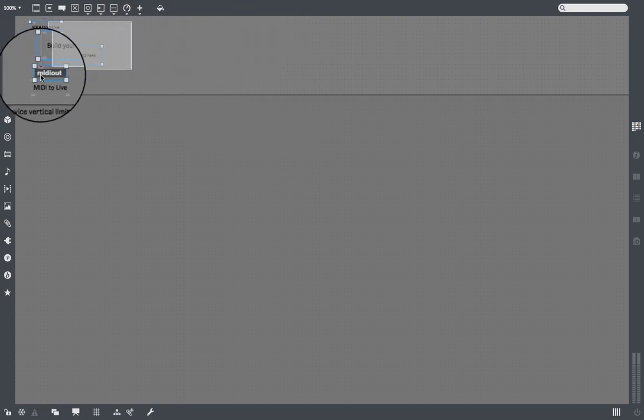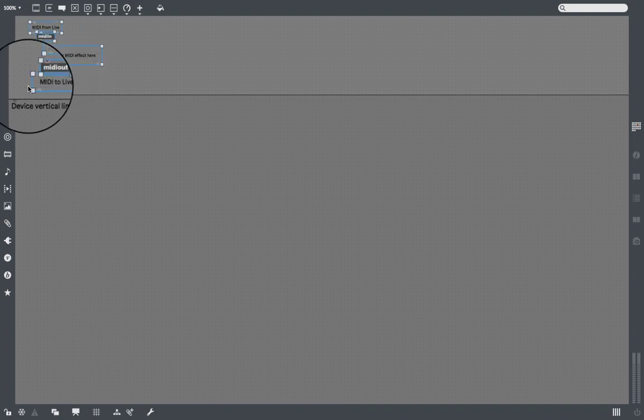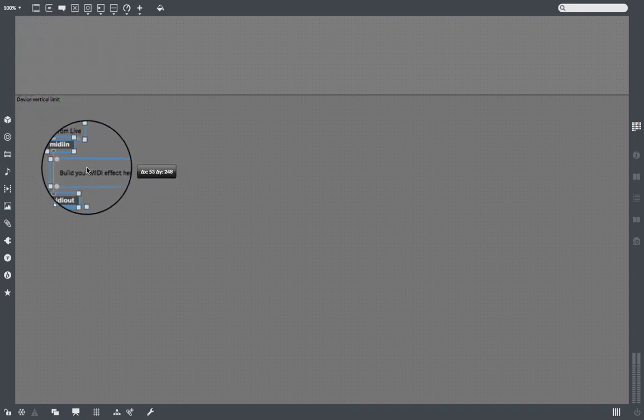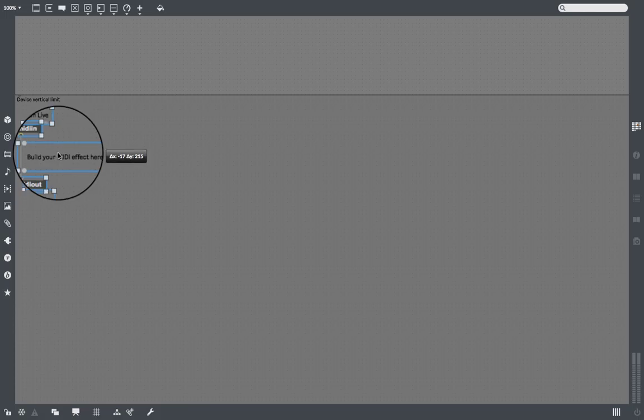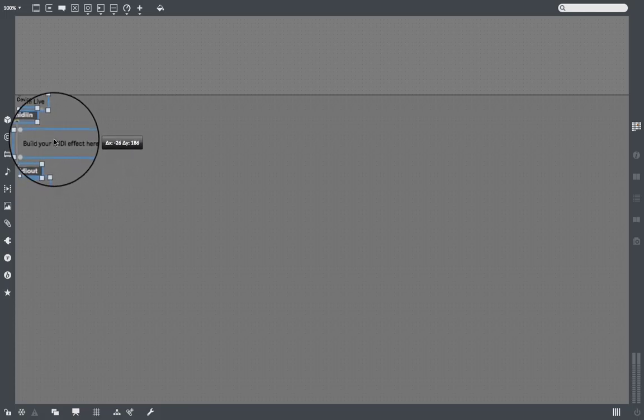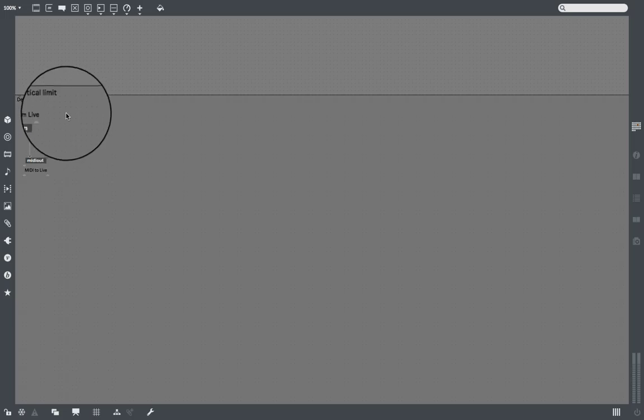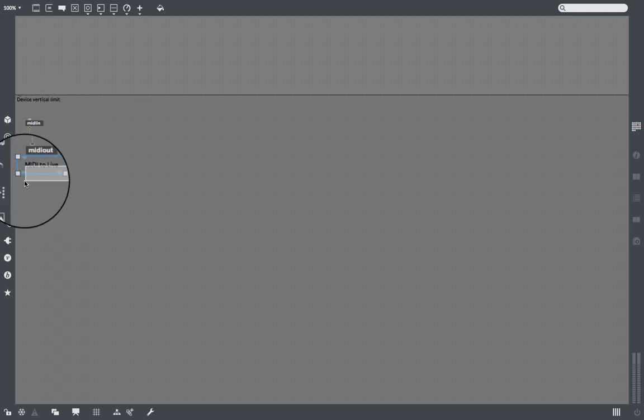In this case, we don't really need to show much of anything, to be perfectly honest, especially from the algorithm. It's meant to just be this scientific device to a certain degree that'll do weird stuff. So I'm going to get rid of some of this comment text here because I don't really need it, but it's good to know that the MIDI in is going to be coming in from Live, and the MIDI out is going to be going out to Live.